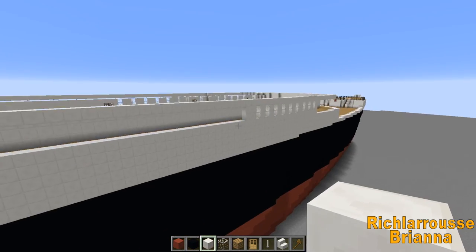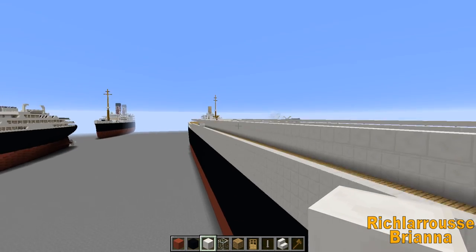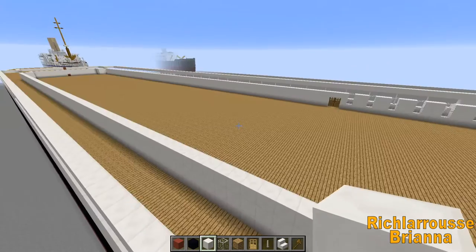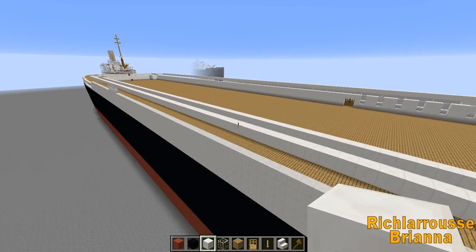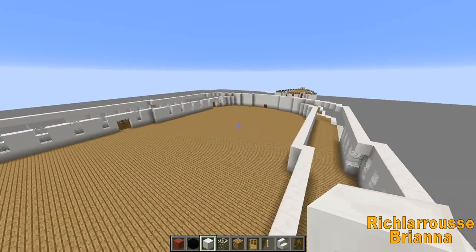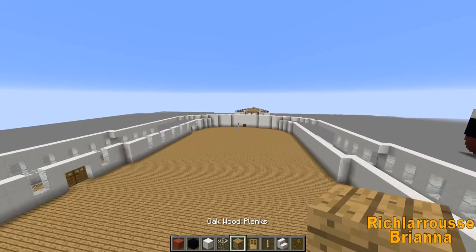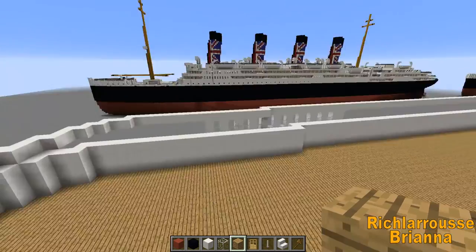So I've done the windows. What you need to do now is just add the pillars every fourth block and add the corner blocks as well. And also the doors and windows. And then we shall move on from there. What we need to do first as well is to add the deck. So we'll go to the front. So once you've done all those pillars and windows and doors, you can add the deck.